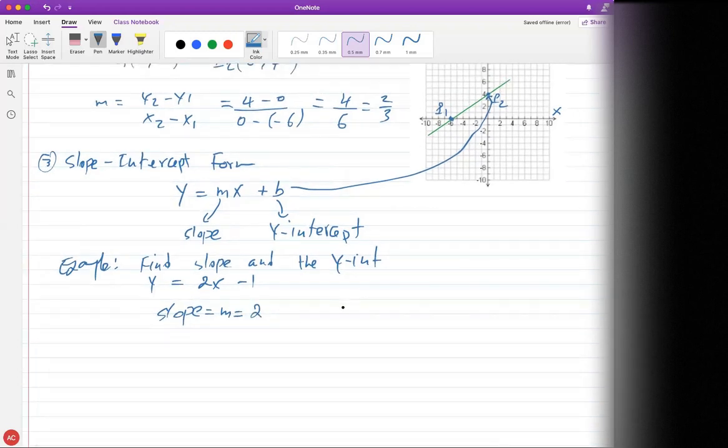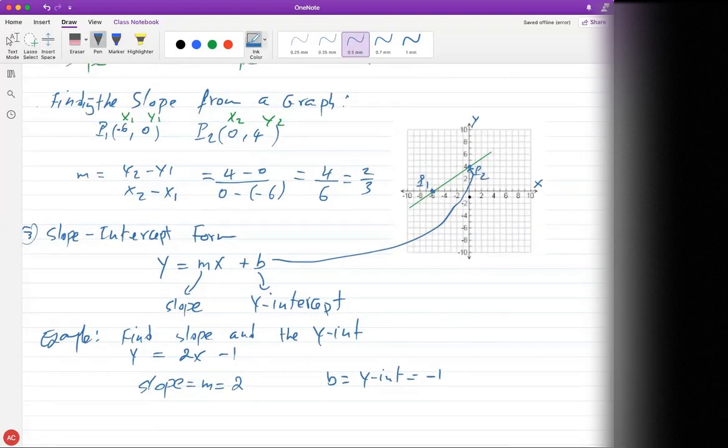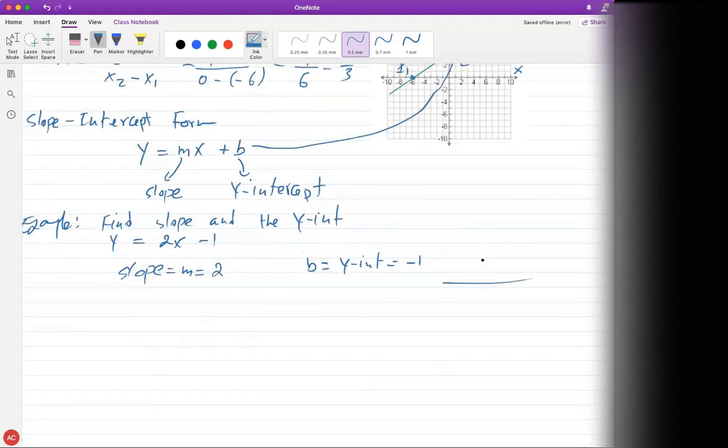And what is the b or y-intercept? 1, better yet, oh, -1. Negative 1, that's important. So that's why we call it the y-intercept. For this equation, the line and the y-axis meet here at -1, not 1. 1 would be here, positive, but they meet here. Whatever the line might be, those two meet over here.